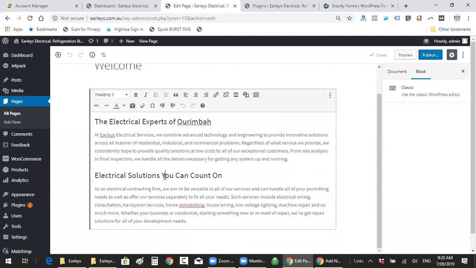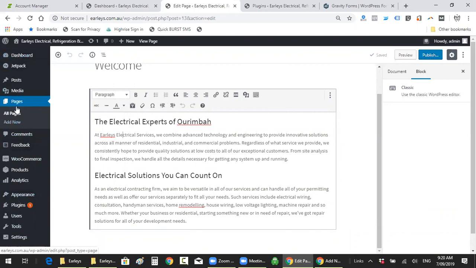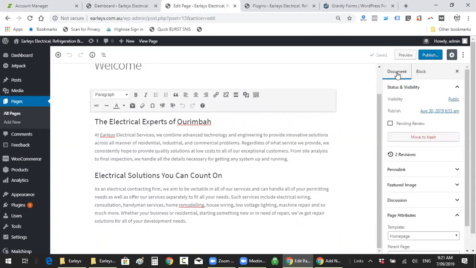And notice when I click here, I go from heading 3 style to paragraph style. But also notice that all your other tools are here on the left. And we're in the pages and we're editing pages. And over here, this is relatively new. This is like the last year or so. It shows us that we're editing a classic block. Classic means this style, this look and feel. And it's a block. And if we go to document, it's pretty much everything about the entire page.